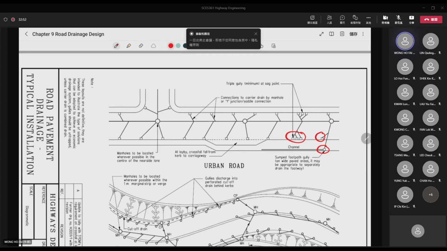And actually you can see that in the middle, there's a manhole right here. The manhole is actually a central collector. You can see that the rainfall collected at the gully will be transmitted to the manhole. And then the manhole will collect the water and transmit it to the next one. And then the water will fall along the slope. It will collect and then fall along the slope. And then finally we will discharge it to the sea, because we need to release the water to the sea, okay?